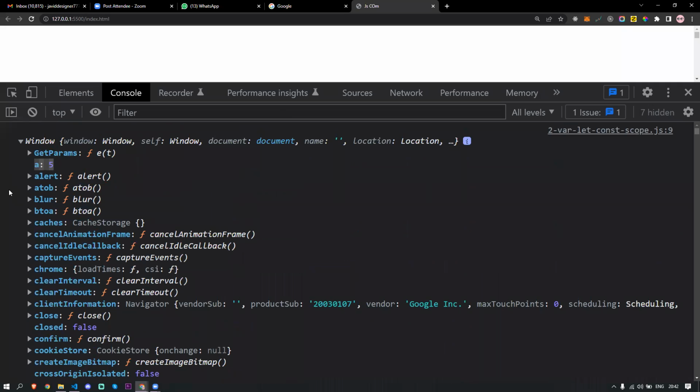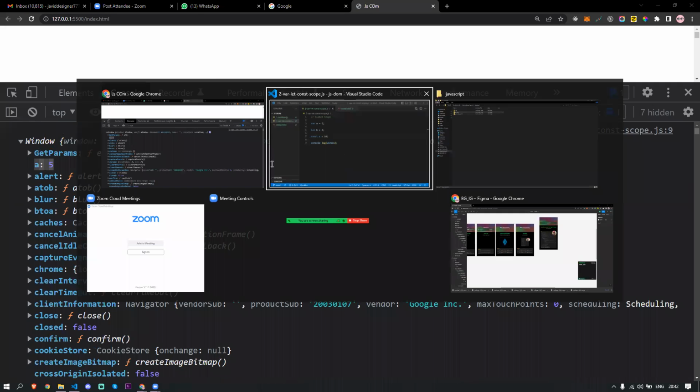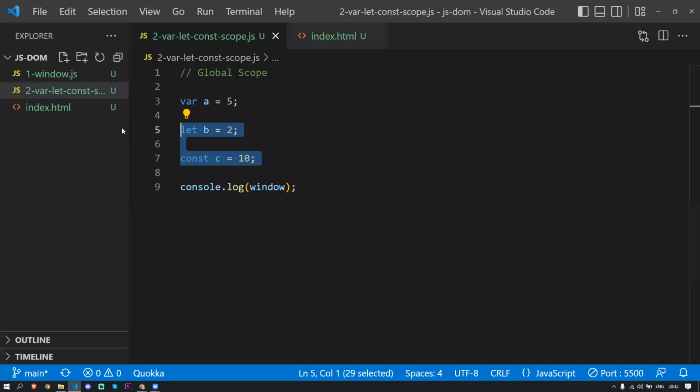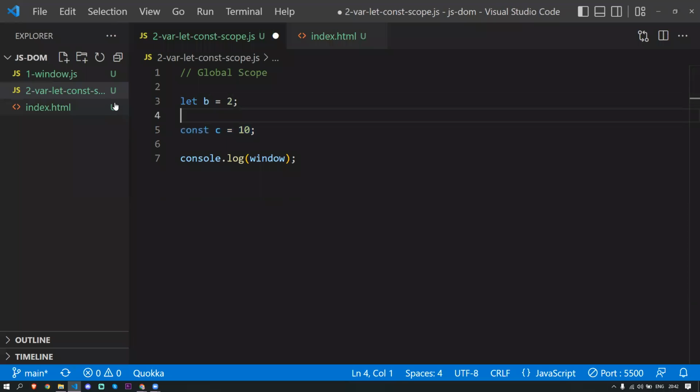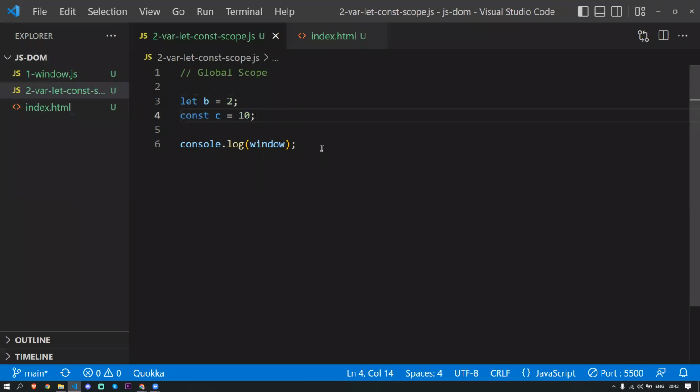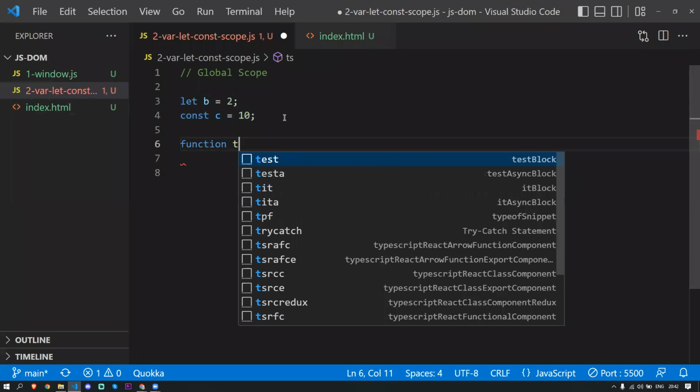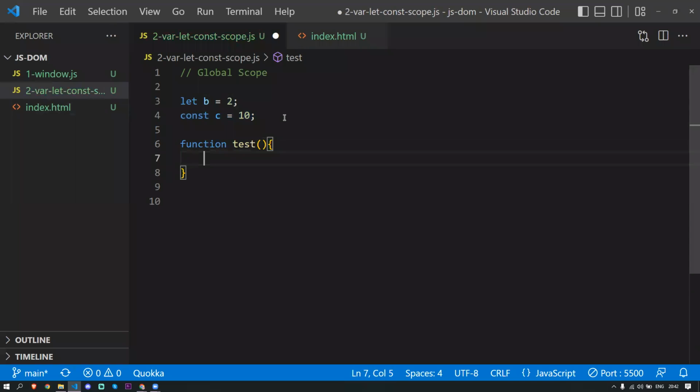I will explain what the problem is. For example, now I will stick with let b, and now you will understand how things work, so don't worry about that. I will take this out. Whatever you are creating, it's going to sit in a window. Remember that. For the function, I'm just going to give the name test. This is a function statement.